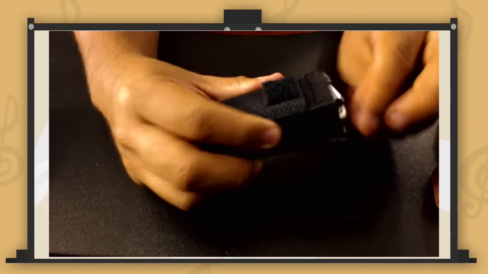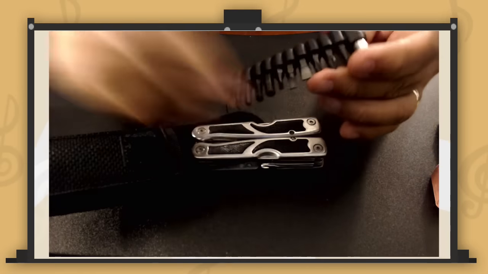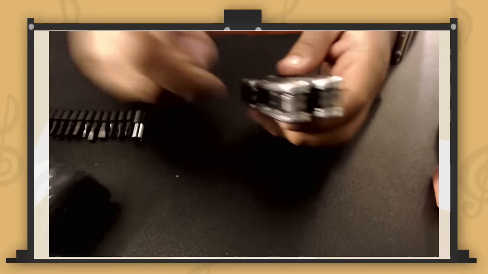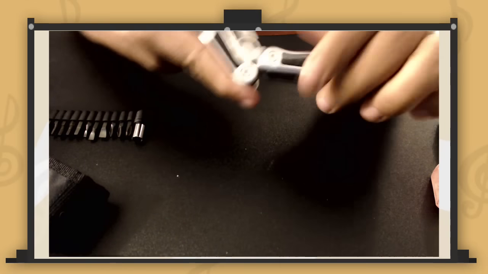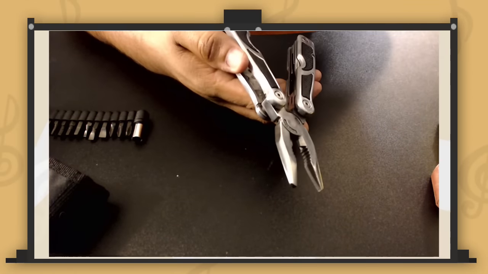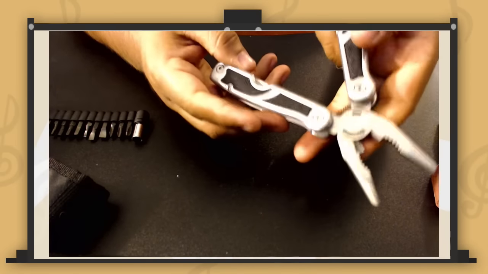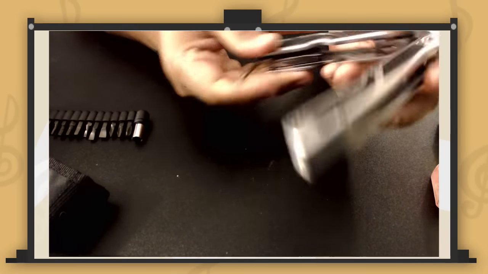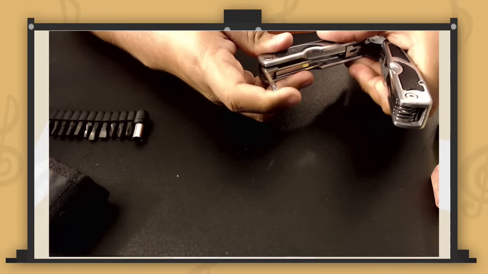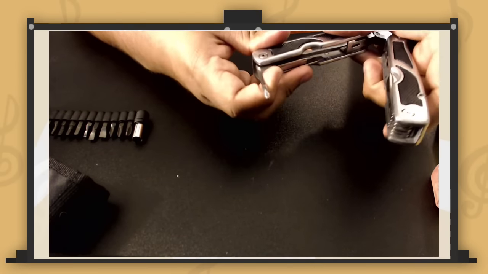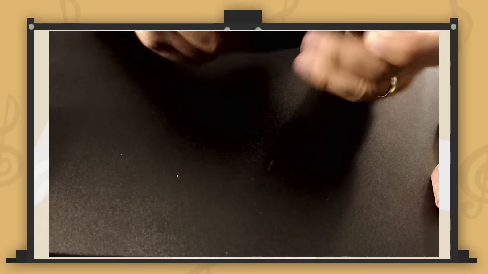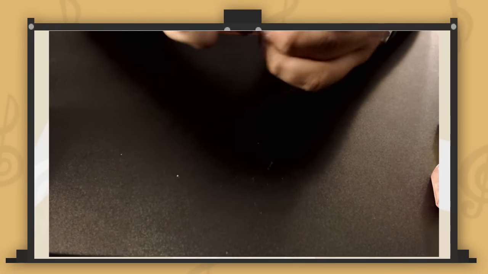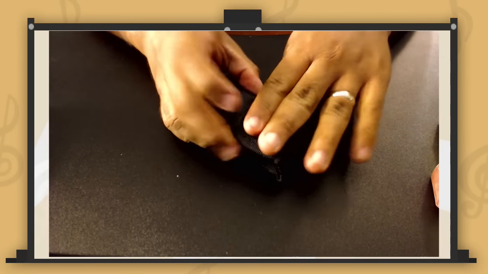So along with all these tools is even more important to have a little leather man. This is a tool that I got for my dad as a birthday present when I was younger and I absolutely love it. So basic things that it's got obviously it's got pliers in case I need to grab anything I can do that. It's got knives it's got scissors it's got screwdrivers. Now these screwdrivers will work a little bit better for other major instruments for bigger instruments but it's a great tool to have you just never know when you're gonna need it not only as an instrument repair tool but just the overall tool to need if you're ever stuck on the road.